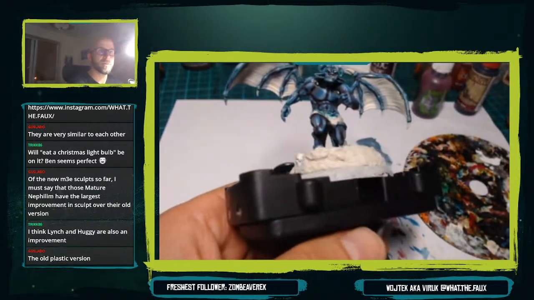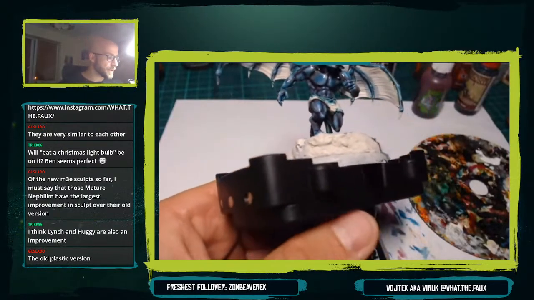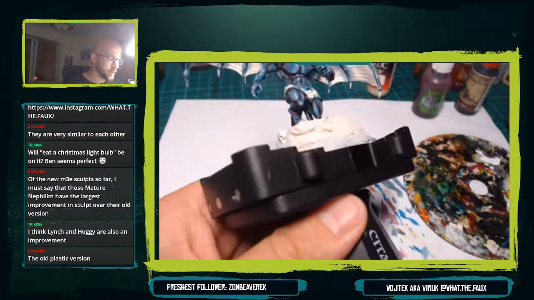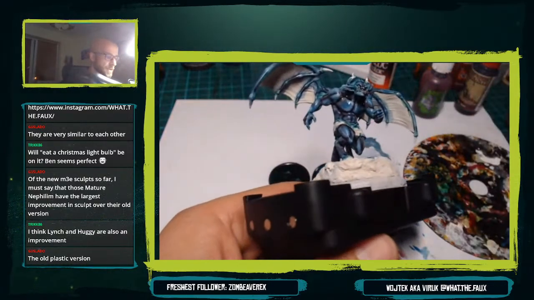Now, what I do when the glaze is applied to the model, speeding things up again, is use the hair dryer.